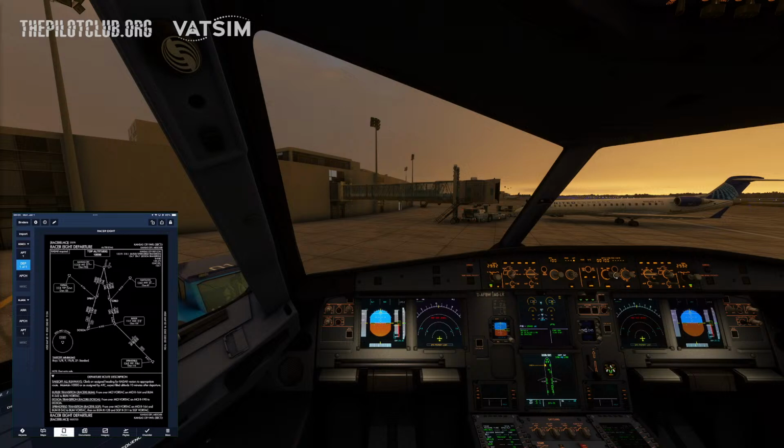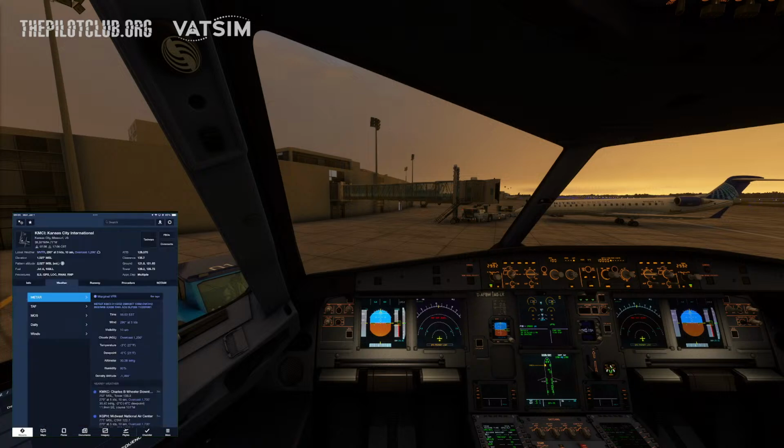FedEx 53, heavy, Kansas City Center. Descend via the Bush 3 arrival. St. Louis landing northwest. Altimeter 3036.